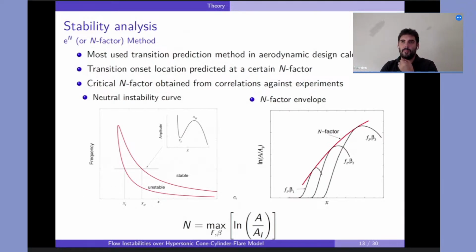As we move downstream, the local Reynolds number increases and the flow becomes more unstable. At some point, you reach the unstable branch. So from this point to this point, we'll have unstable waves that linearly grow. This growth is what we quantify as the N factor. It's just the logarithmic ratio of that amplification growth, and that's what we use for transition prediction. That's the N factor envelope. For each wave, each frequency and each wavenumber, we calculate that N factor, and then we calculate the envelope of all those lines. With that, we know the critical value for transition. Let's say, for example, 9 is here, and then we know the predicted transition location for the modeling.